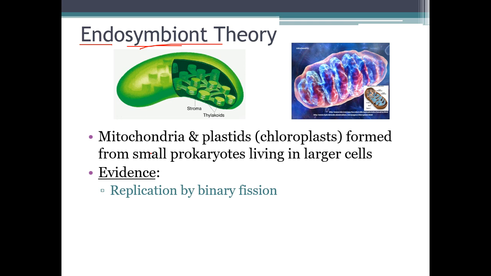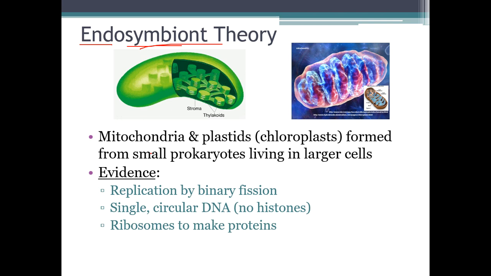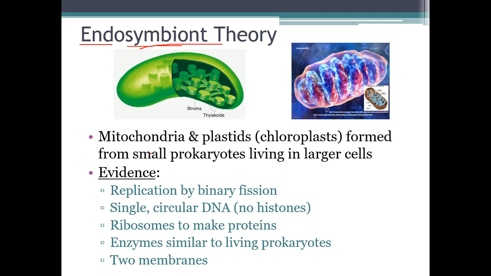Remember that there were different lines of evidence to support this idea. One is that these organelles replicate by binary fission, which is exactly how prokaryotes replicate. They have their own DNA that's different from all the other DNA and it's circular — just a single chromosome, which is just like prokaryotes. And they have their own ribosomes to make their own proteins, just like a prokaryote would. Their enzymes are actually similar to living prokaryotes. And finally, they are double-membraned, meaning that if they were swallowed up, they would have that extra membrane along the outside. All of the evidence supports the idea that these were once prokaryotes that were swallowed up through phagocytosis and then allowed to stay inside of that eukaryotic cell.